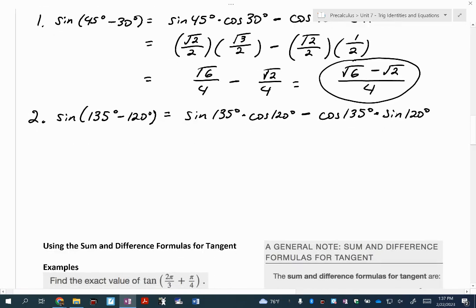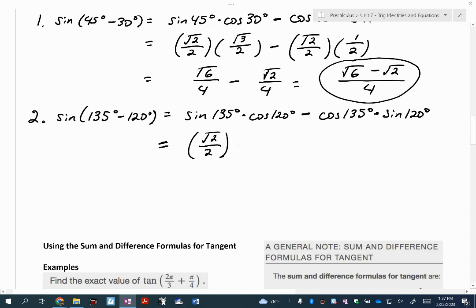Now, what makes this tougher is that you really do need to know your reference angles and you need to know your All Students Take Classes, right? If you don't know that, it's going to make this a little bit challenging. So I know 135 degrees is in the second quadrant, where it says S for sine. So whatever this reference angle is, which is going to be 45 degrees, let's do the sine of 45 degrees, and it's going to be positive because it's in the second quadrant.